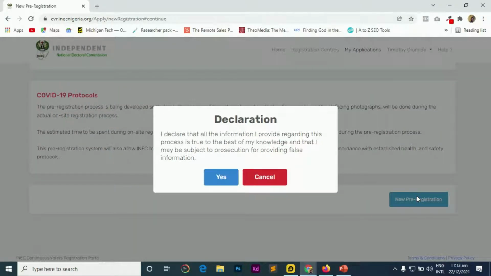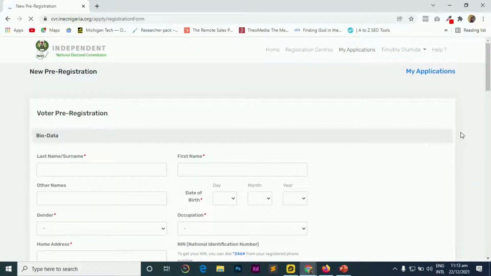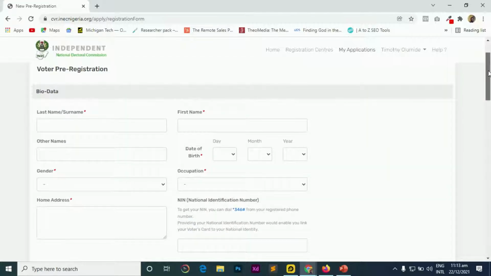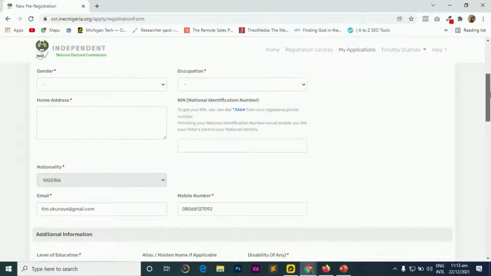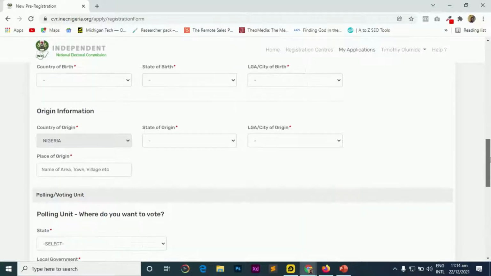So click on pre-registration form. As you can see, I declare that all information I provide regarding this process is true to the best of my knowledge. So click on yes. So this is the form, last name and your surname. Fill in these details, your level of education.